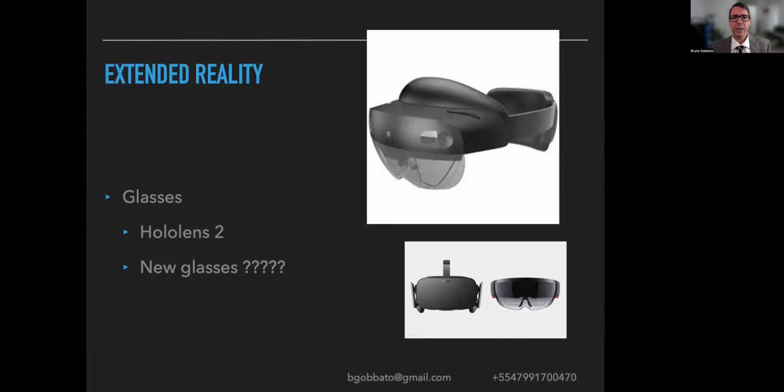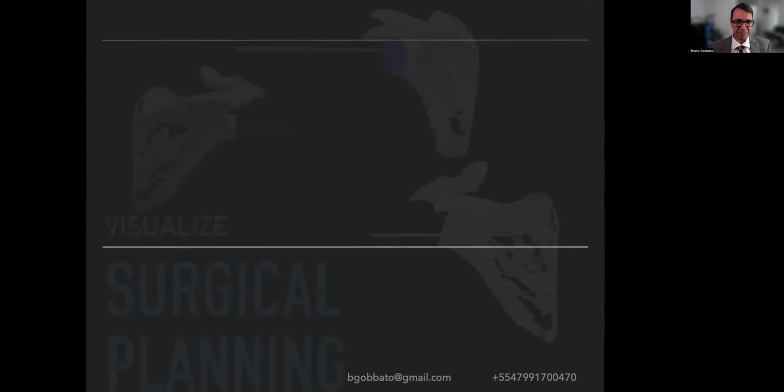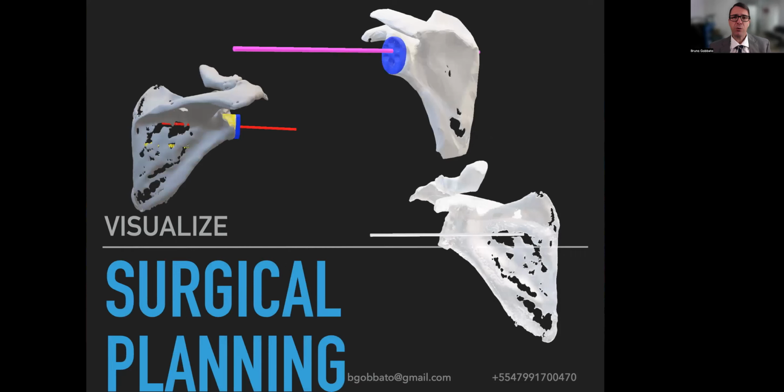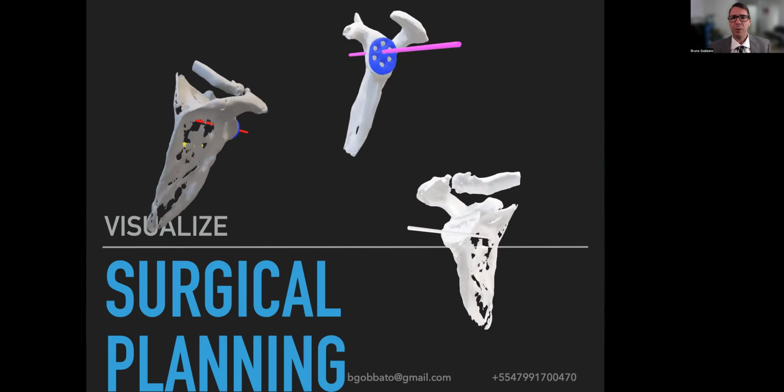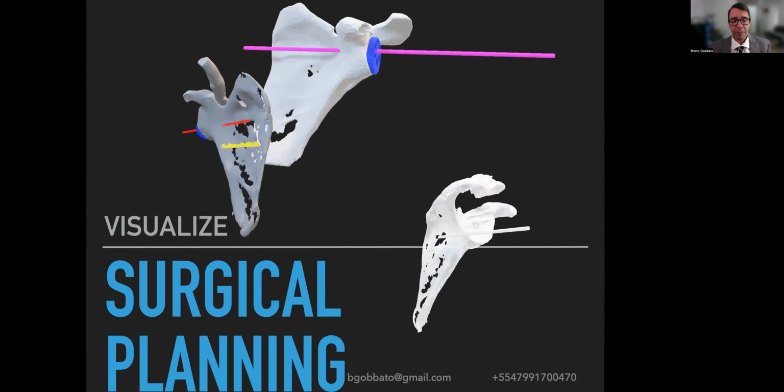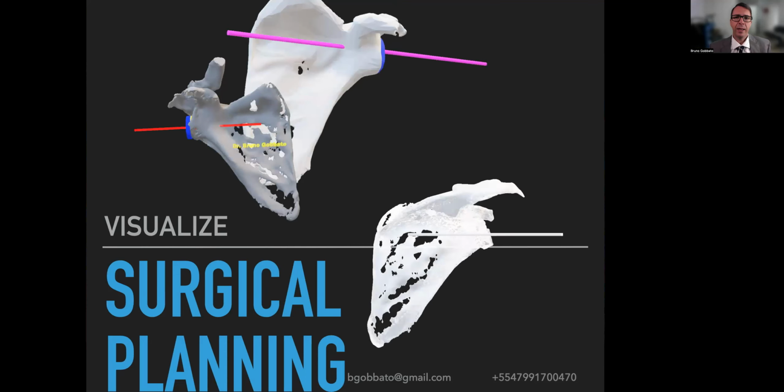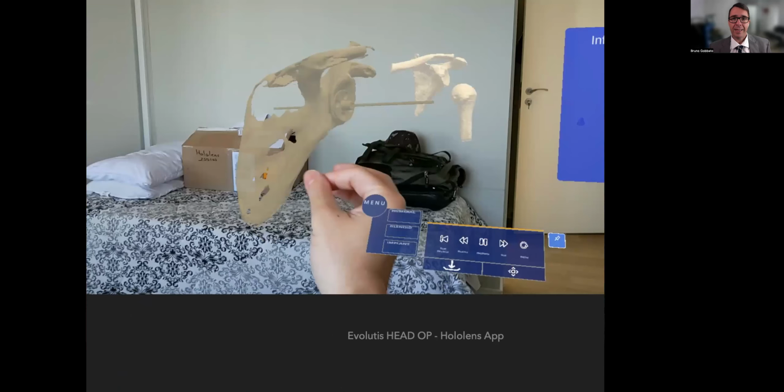But today we are using a different device. It's the HoloLens, it's the augmented reality glass. We're expecting new glasses. Apple, where are you? We're expecting someday. And we use it to visualize and perform our arthroplasties. These are some examples of arthroplasties that can be done using augmented reality and extended reality.